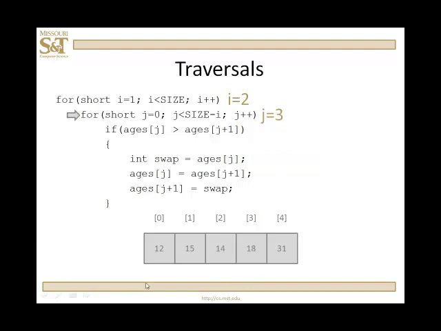Now, j is three, and I'm done. I'm going to increment i to three, and look at only these values. Again, I ask, is 12 bigger than 15? No. Next, is 15 bigger than 14? Yes, so I will swap. And then, j is two, and I'm done with that iteration.